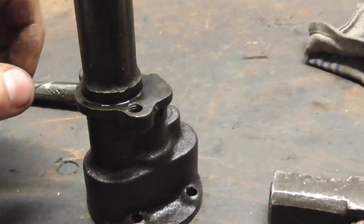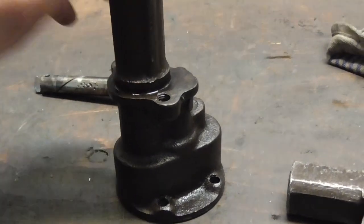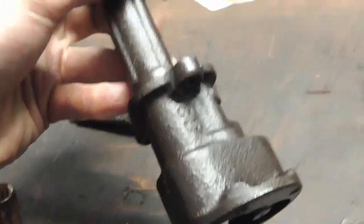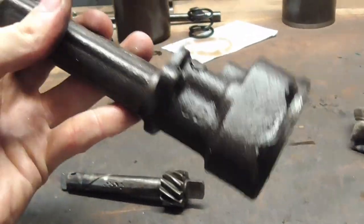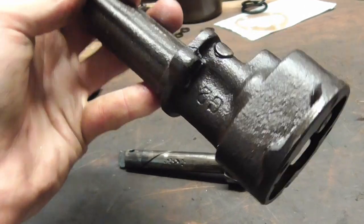Now I know what y'all are thinking. This is your oil pump, and gluing a lug to it is just going to result in, well, breakage. And then you have no oil pump. And then your motor is screwed.